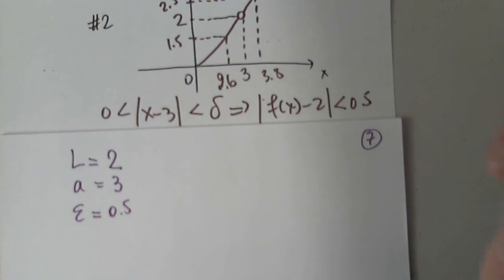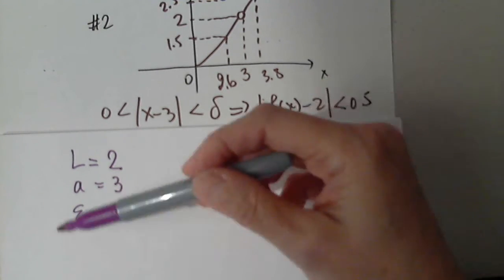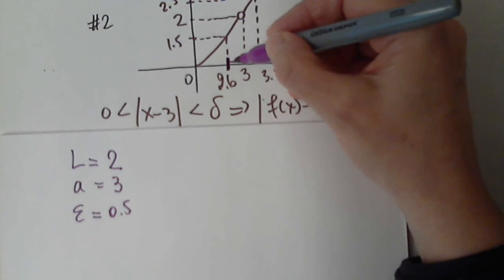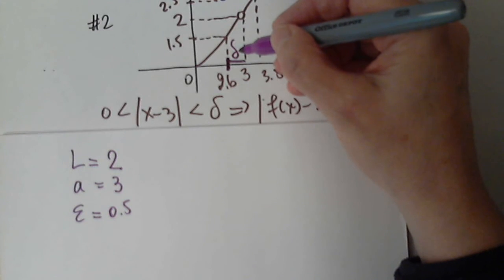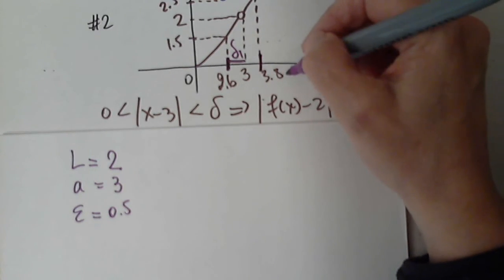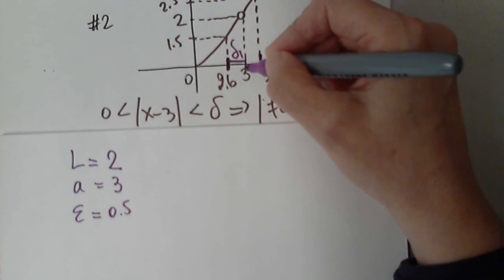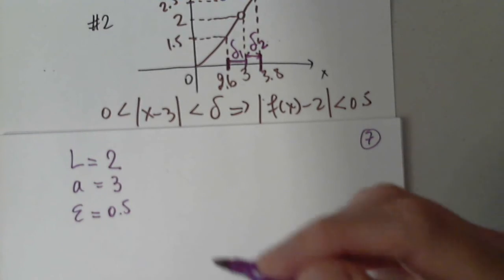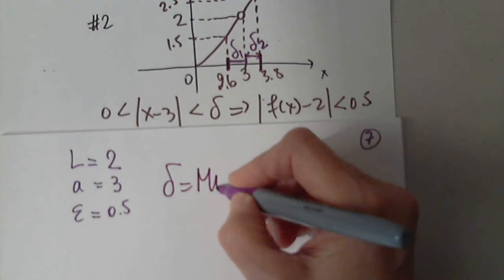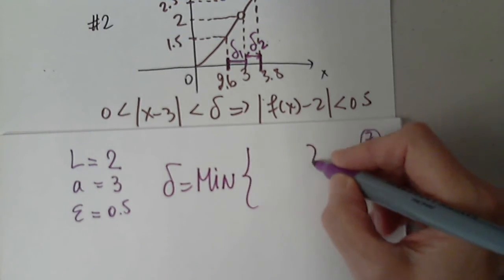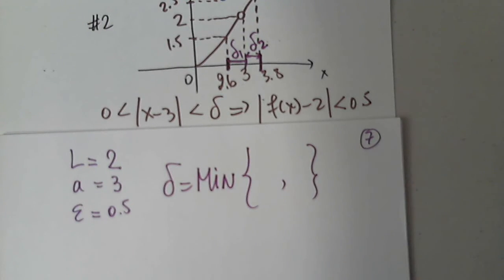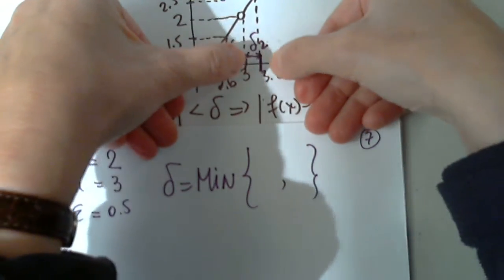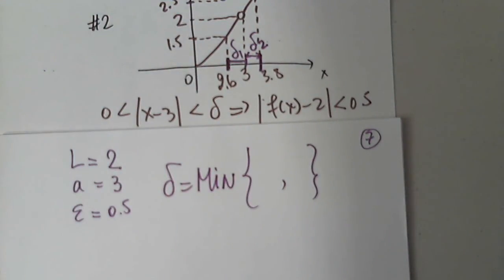Okay. So now, with the given information, we obtained this distance, let's call it delta 1. And we obtained this number, which is 3.8. They were given to us. And I get a delta 2. Delta will always be the minimum of the two numbers that we come up with. Can anyone tell us what is delta 1 and what is delta 2? What are they equal to?